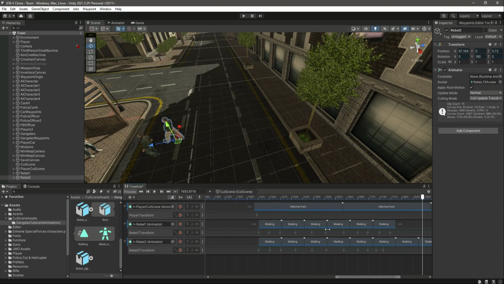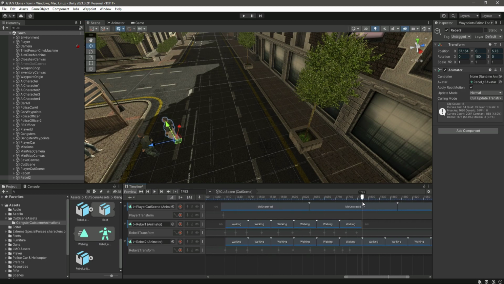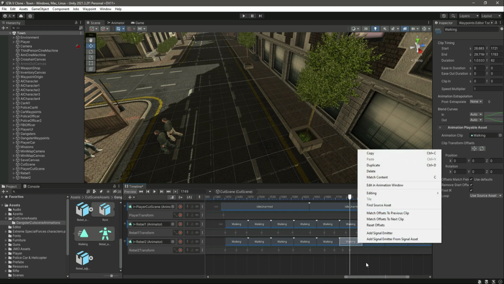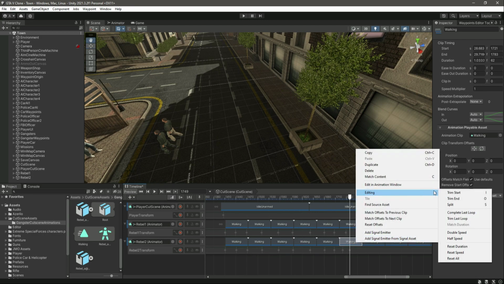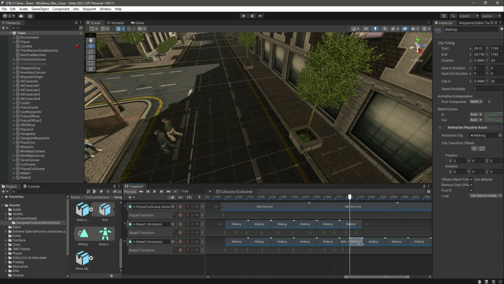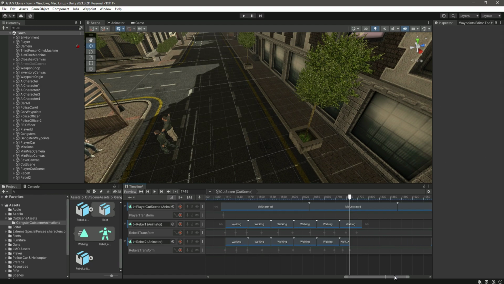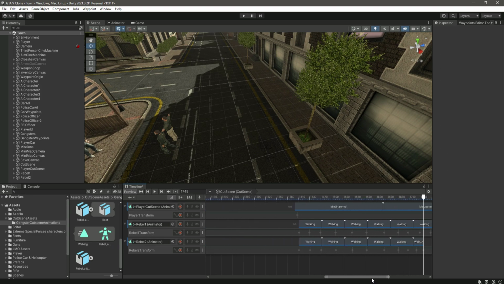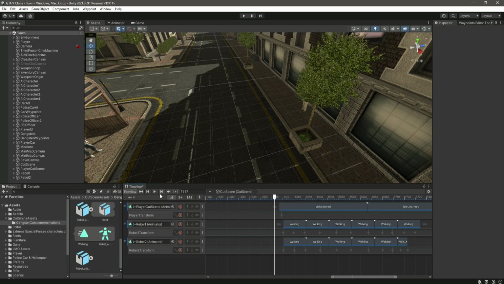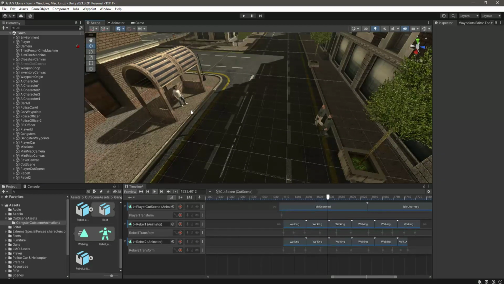Now let's remove the animations from this rebel. Right here his animation finishes, so we can just click on it, and if we click on editing, right click on this animation editing and then click on split, it can be done by the S button as well. So just split this and then delete the other animations like that. That is it. Now let's see it from the start again. Our player is in idle and they are walking towards the player, as you can see.